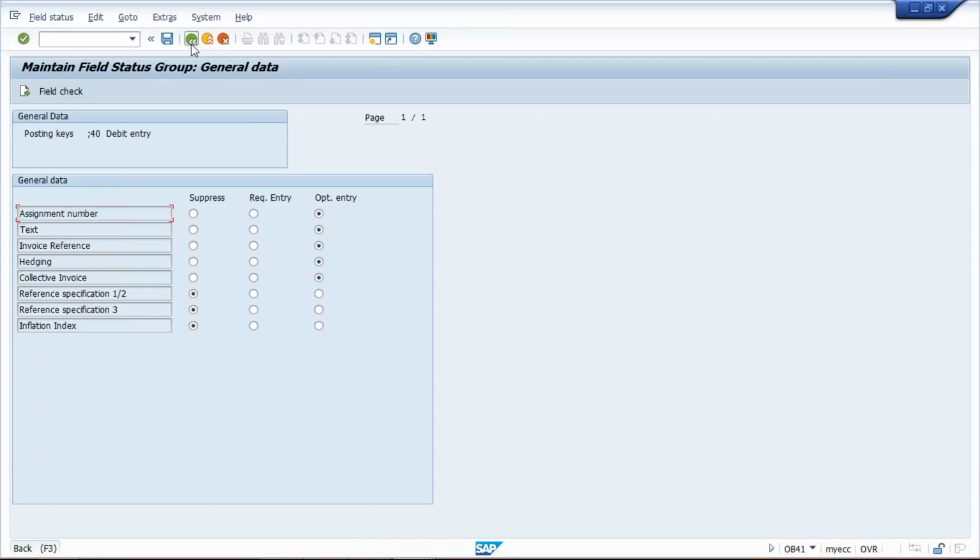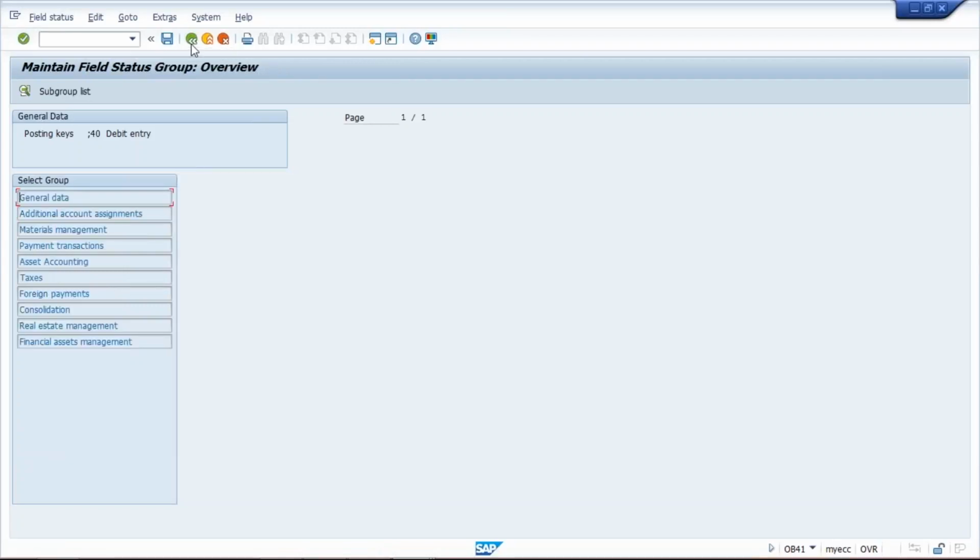Now the problem is, then what is the difference? Why has SAP given the same setting at two places? On one side I am saying that whatever fields appear during transaction posting are controlled by field status variant or so-called field status group. On the other side, I am saying that whatever fields appear during transaction posting can be controlled by posting key as well. So what is the difference, guys?